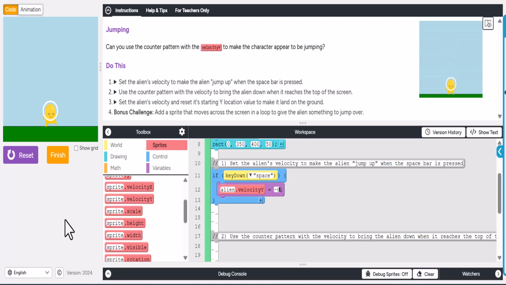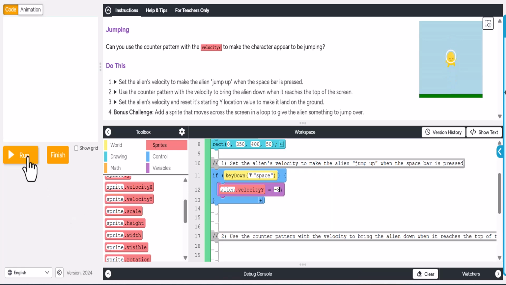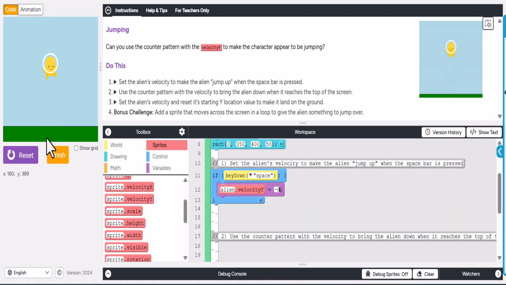Now, when we do this, right now when I hit the space bar, it's just going to keep going up and up and up. So now what we want to do is set a situation where if the y gets a little bit too high up here, we're going to change the velocity. And we can actually have it slow down, because you can kind of see it doesn't just stop, and then it's going to eventually go back down.